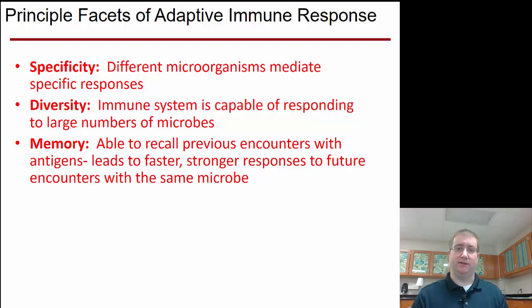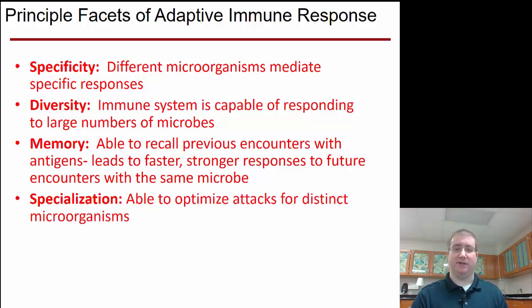This immune response needs some memory, so your immune system does need to be able to recall previous infections, so it can prevent you from getting sick from that same exact flu or from that same exact cold virus. It needs to be specialized, so your adaptive immune response is going to attack a tuberculosis bacteria differently than it's going to attack a chlamydia bacteria, because they're different organisms, they have different weaknesses.